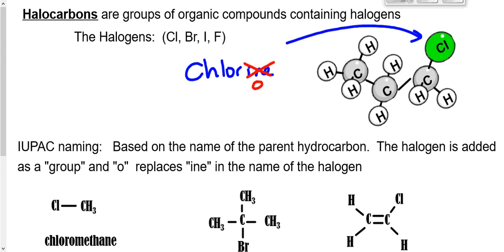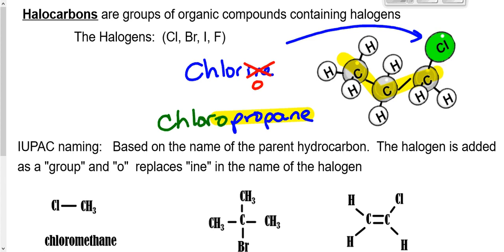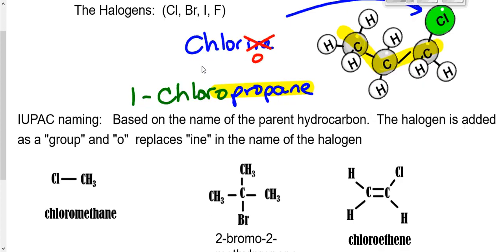So on this parent chain, if I grab my highlighter, you can see we have a 3-carbon parent chain. My parent chain is propane. 3 carbons with single bonds, propane. I have a chlorine branch. So my chlorine branch becomes chloro. I have to say where that branch is. And this branch is on carbon 1 of my propane chain. So now that I have the opportunity to put a different kind of branch on, I'm going to be restricted to only using alphabetical order for naming multiple branches.